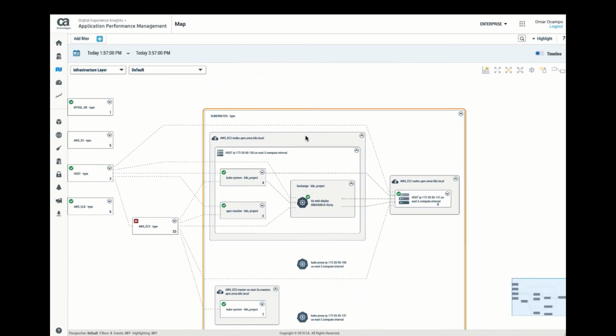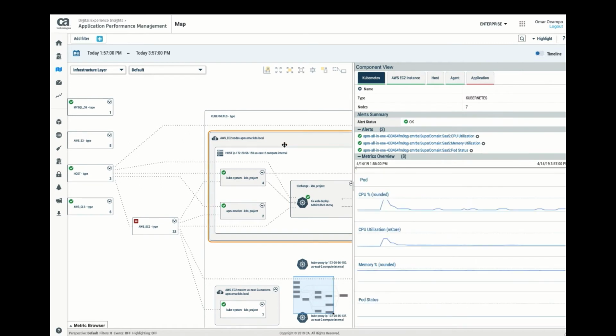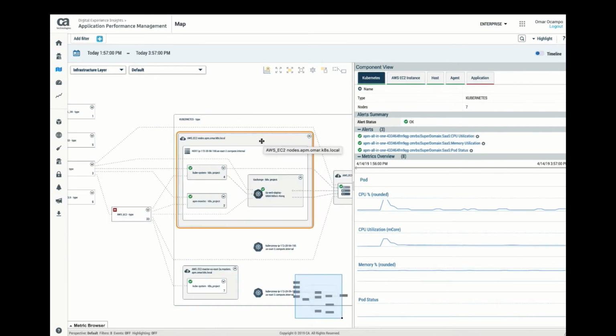All right. So with that, let's go ahead and select this particular working node. And now what I see on my right, I see these tabs, and this is where the correlation now takes place. What this is telling me is that within this container, we have EC2 on AWS. This is running on this particular host.